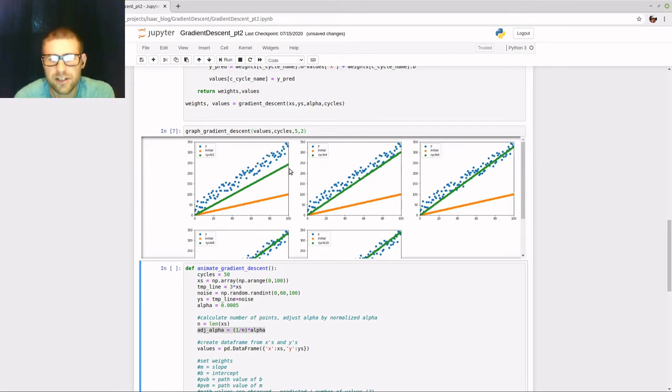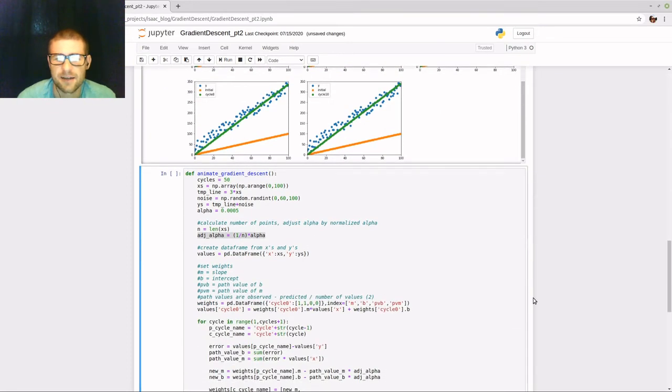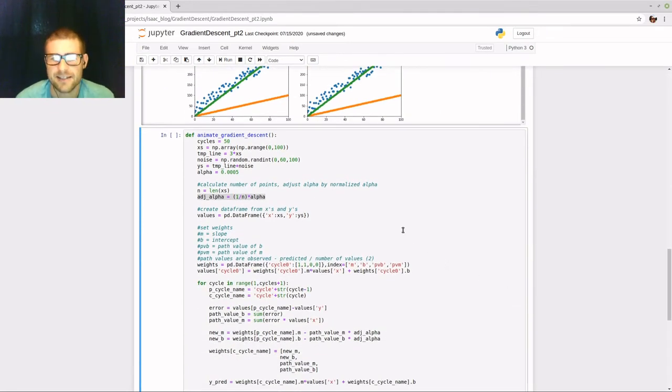So here it's a pretty good estimate, but really not that good. Here it gets better. Then it gets even better. And as we go down, it's getting better and better and better. So as you go through this gradient descent, that's basically what's happening: these lines are getting closer and closer to the actual data. But this doesn't give you the best idea of what's actually happening. So the next couple steps, what we're going to do is actually animate this.